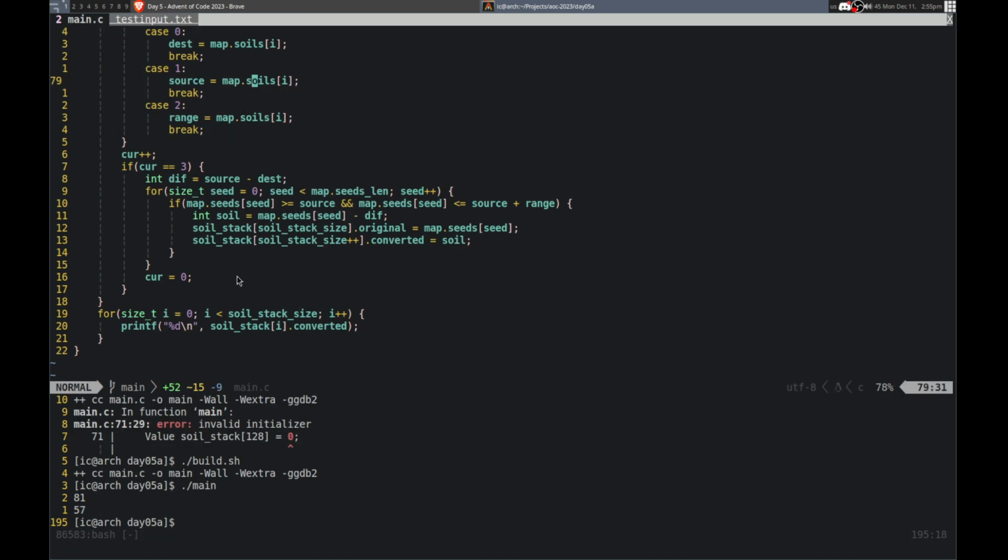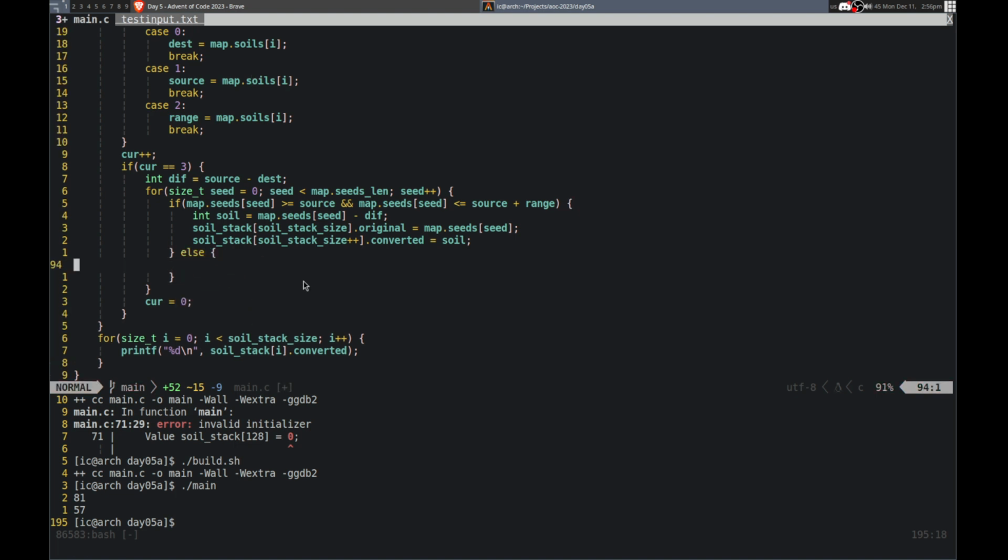And then we just need to go through at the end, and if the original is not in there, then we just want to append it. So yeah. Actually, yeah, so let me do else, do this and set the original equal to that. And then we'll have them all in there.